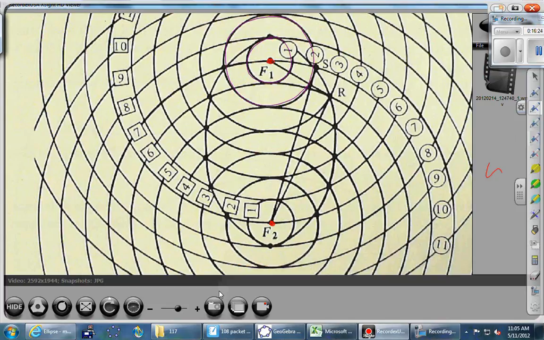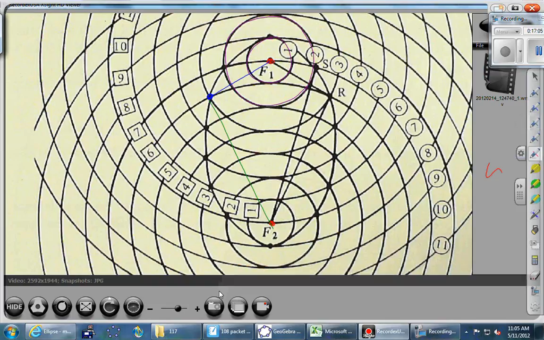Let's take a look at a point on the ellipse, for example this point right here. Somehow she's come up with that point being on the ellipse. There to there is blue, and here to the other focus is green. That point, by being blue, is on which numbered circle? That's 3. So how far is it between the focus and the blue? It's 3, because it's on the circle of radius 3. Now, green is on another circle, a really big circle, the 6th one here. So how long is green? 6, by virtue of being on that circle. So the total walk, blue plus green, is 9. So that's one point that's on the ellipse.